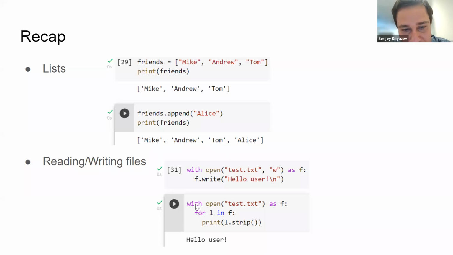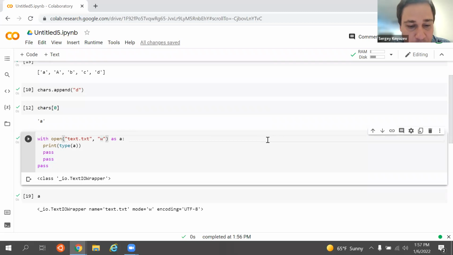And basically, this with open txt is equivalent to opening the file in reading mode. So we can read the file with this parameter r, or just ignore it, and it's going to set a default parameter.